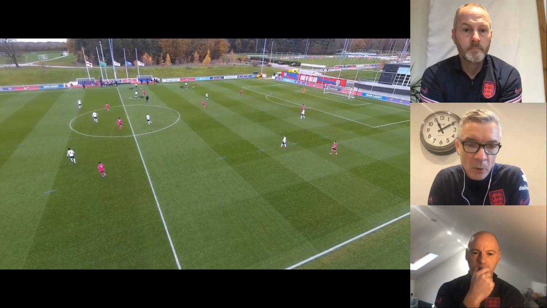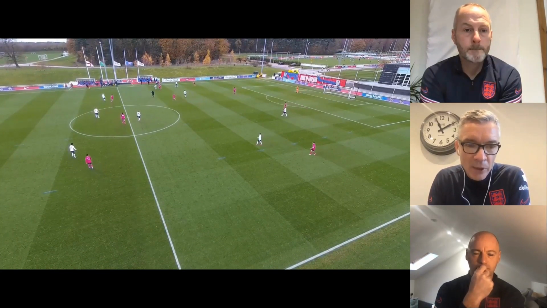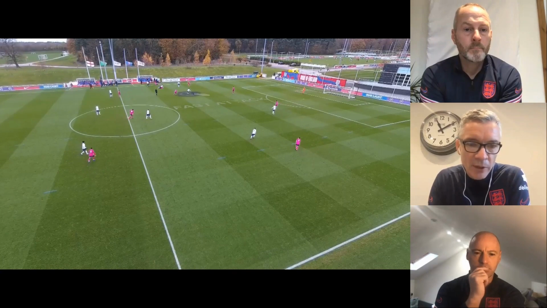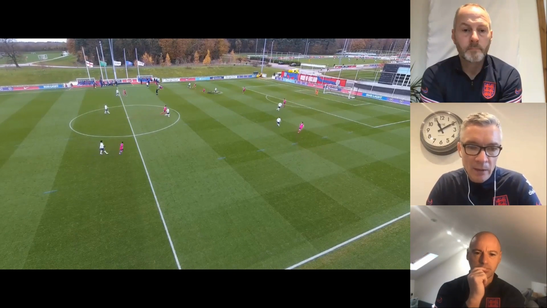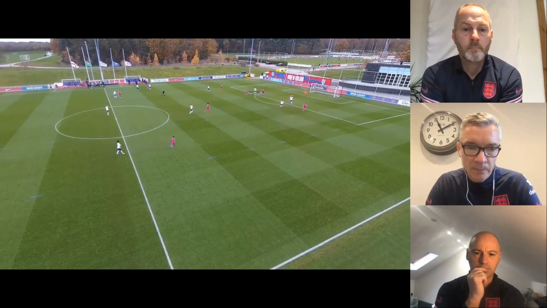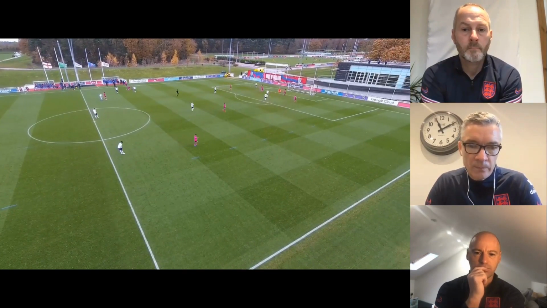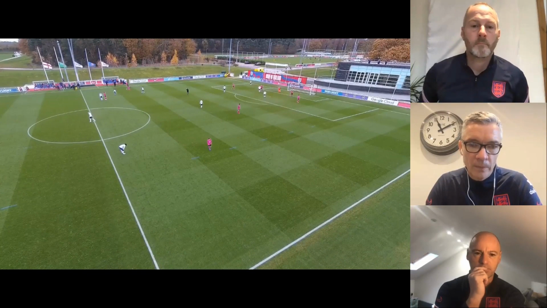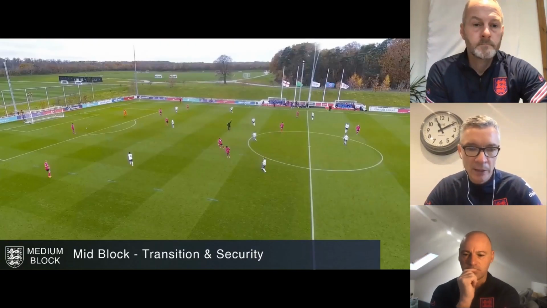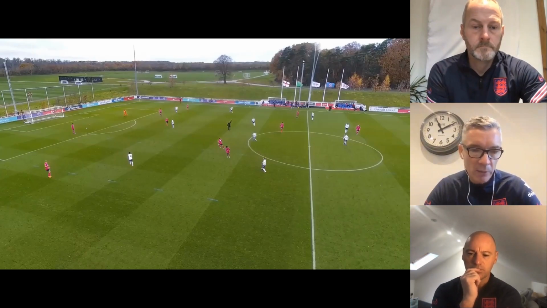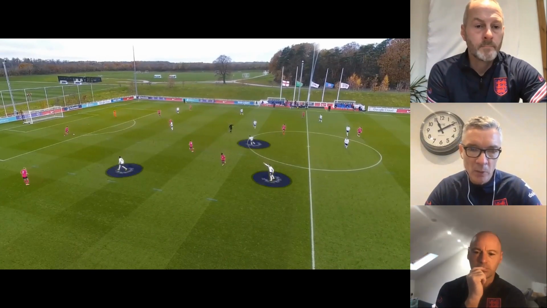And ultimately, the mid-block, what you're doing it for? Well, you're doing it to win the ball back. And then what does it look like on transition? So it's just 3 or 4 good examples here of the under-19 team in a recent camp. Like I say, it's a result of what a good mid-block looks like. You regain possession, and then you're obviously on the attack and creating chances and scoring. But again, also looking at this with that security behind the ball in mind as well.